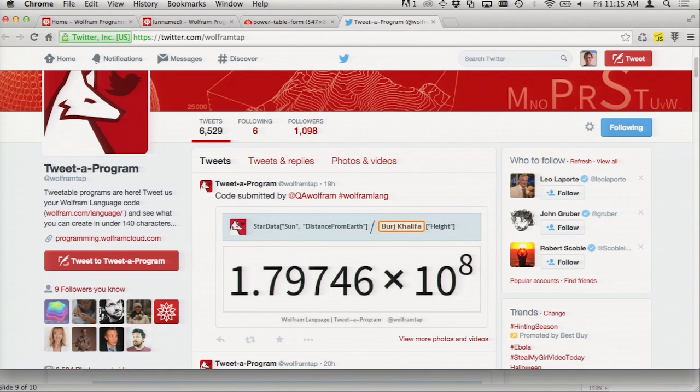So it's a bot. How does this actually work? There's kind of two parts to it. One part is some Wolfram language code that we call the harvester, and it is periodically polling. Do we have tweets at Wolfram Tap? Are people tweeting at us? When it gets one that's new, it'll bundle that off and make a URL fetch asynchronous call to an API function that actually handles it.